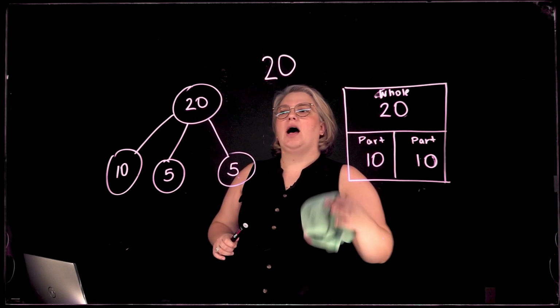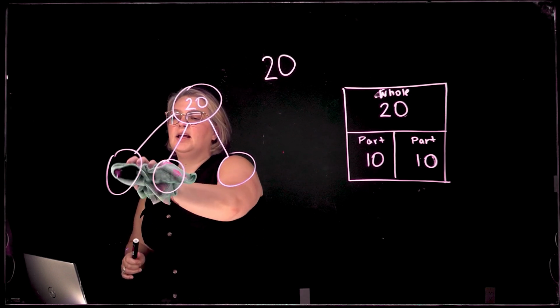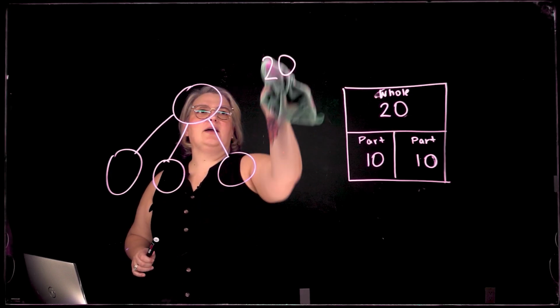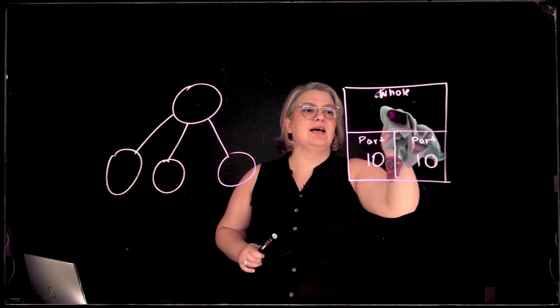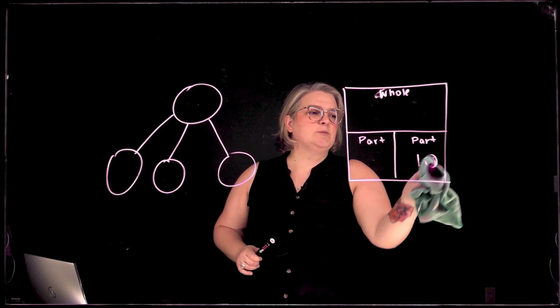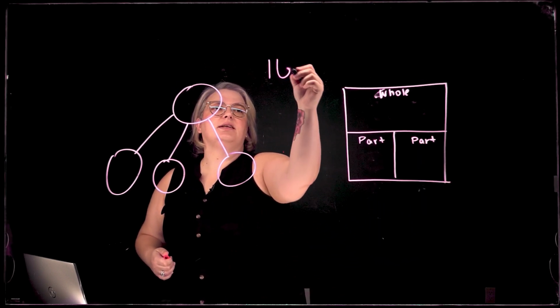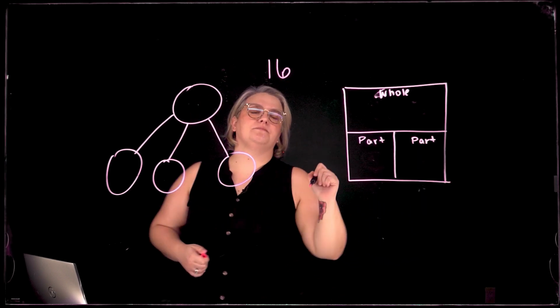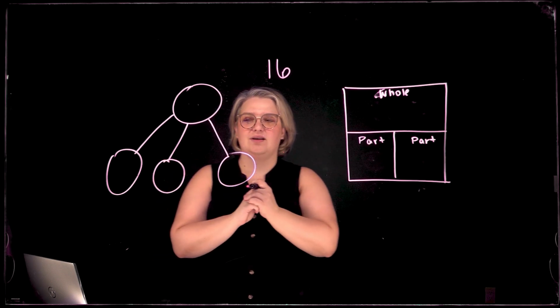Okay? Our next number that I want you to think about, we did 10 and 20, right? So there's a lot of important information in that 10 and that 20, right? We're anchoring to those 10s or groups of 10s. I want you to think about the number 16, right? See if you can come up with 2 ways to write the number 16, or break apart, decompose the number 16.